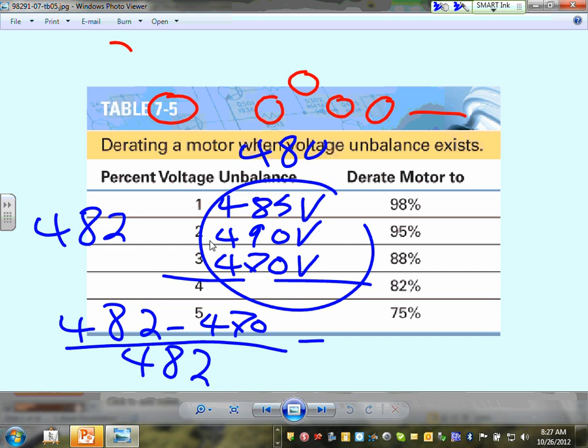Can somebody do this math and tell me the percentage of the unbalance? 2.5%. Okay, now we're almost at 3. What's going to happen to my derating of my motor? 88% derating.